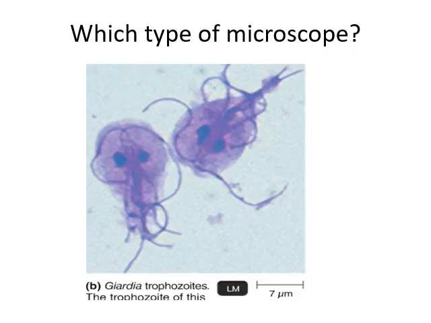Okay, what type of an image took this? It's not much of a challenge because it's actually written on the image. You see down here, LM stands for light microscope. You can tell the scale. So these cells are approximately 10 microns, and then you can see that they have 2 nuclei. Right? So these are Giardia lamblia.